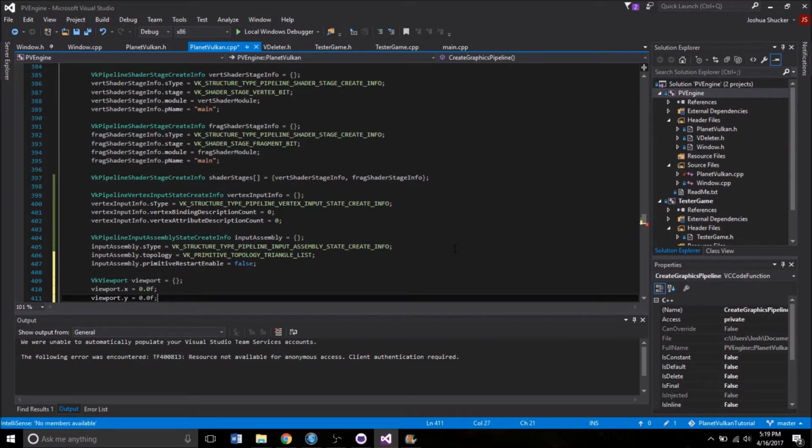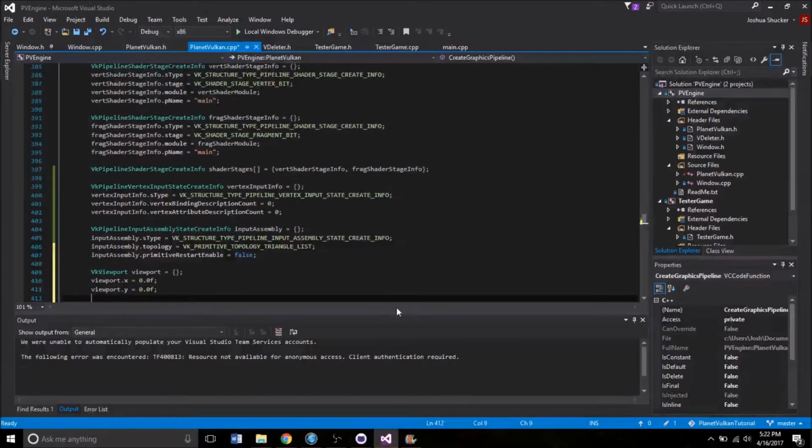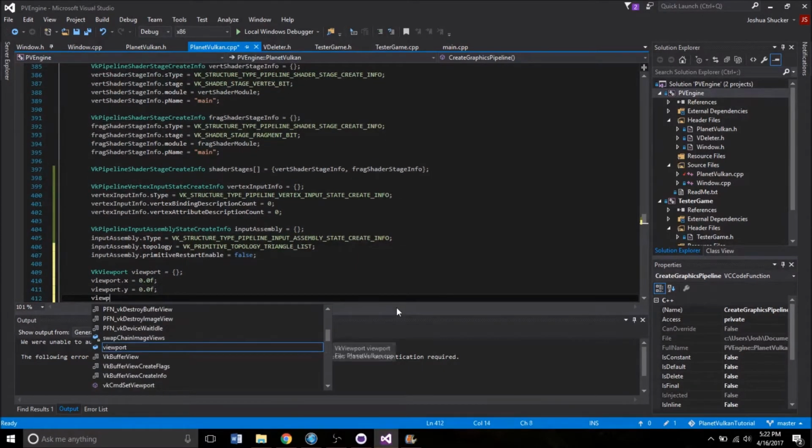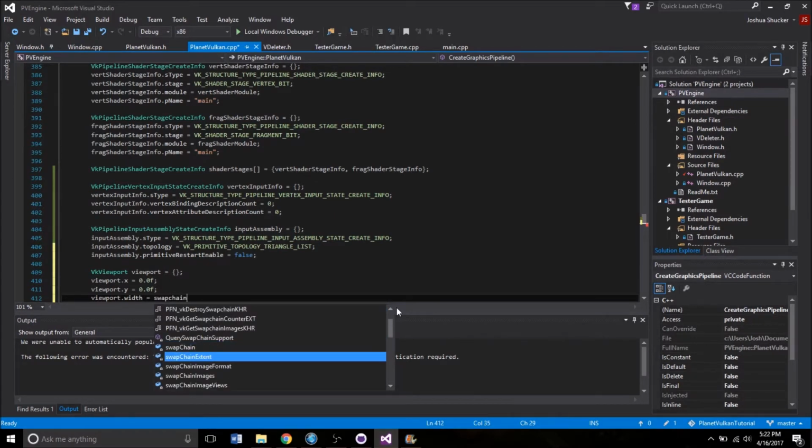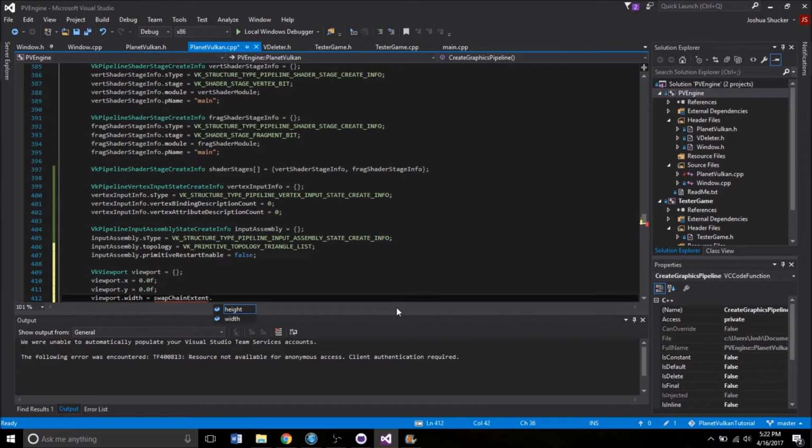And ultimately we want this viewport to be the exact same size as the images that are being passed in from the swap chain. So we're just going to have it go from 0 to the width of the swap chain and 0 to the height of the swap chain. So right down here we're going to just do viewport.width, and this is going to be set to swapChainExtent.width, and we're going to go ahead and cast that to a float.